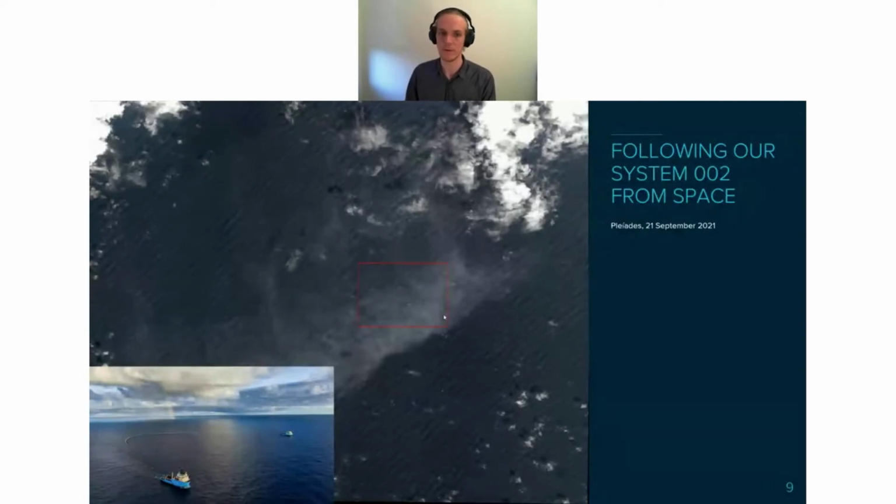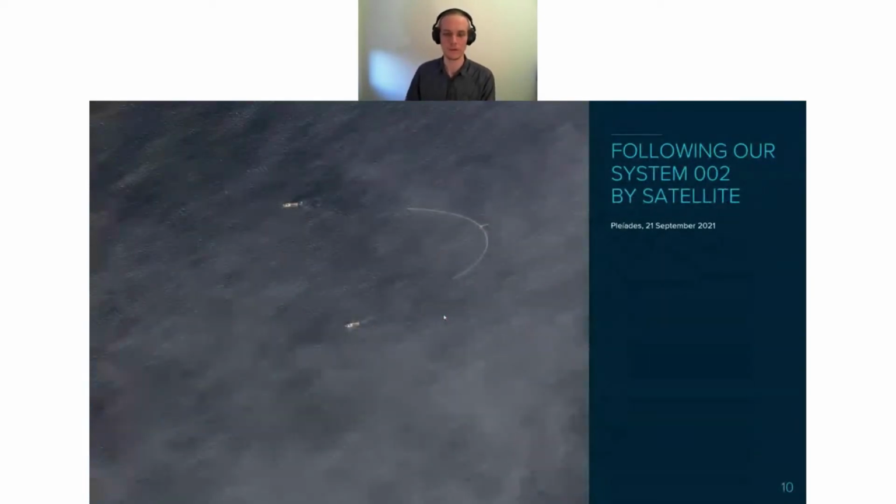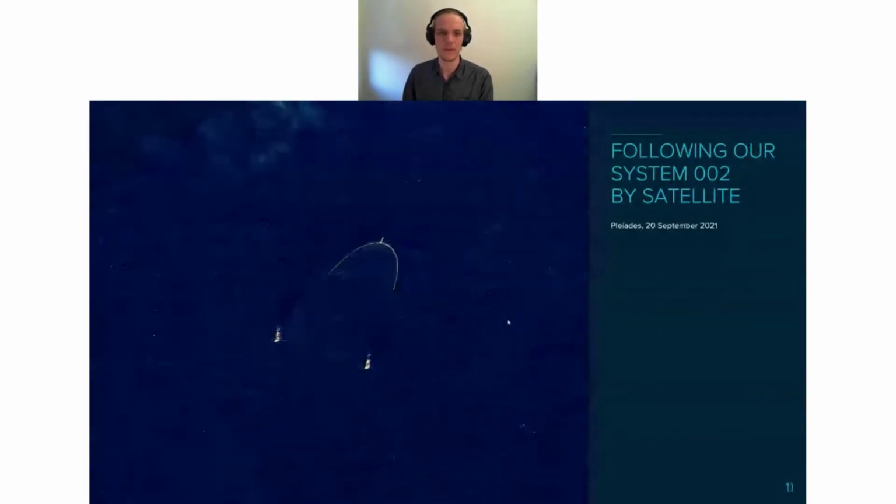So what we do is we wait for the optimal weather. If we zoom in here, you can see those waves a little bit more, that there is a lot of reflection that makes it difficult to map loose plastics floating around. It might sound a bit crazy, but in the end, it is definitely what we were interested in. Here is another try that we did one day earlier, the 20th of September 2021. It's also still a beautiful image, but again, we see large waves, very noisy in that sense. This is not the fault of the satellite image, not the fault of Airbus who made this, but it's really the fault of the ocean, which is so dynamic and always changing.